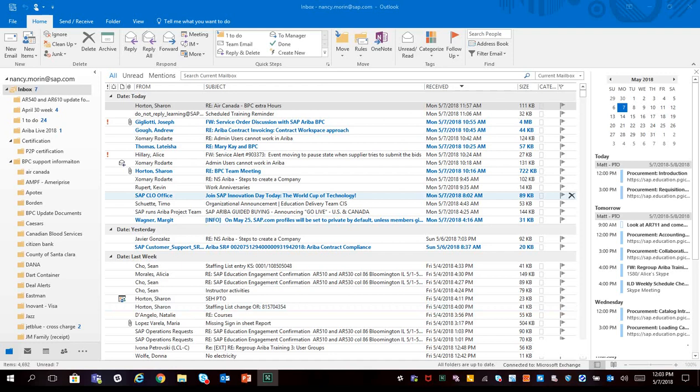Okay. And here's a battery. Maybe I want to add this to my favorites. So I click Add to Favorites.